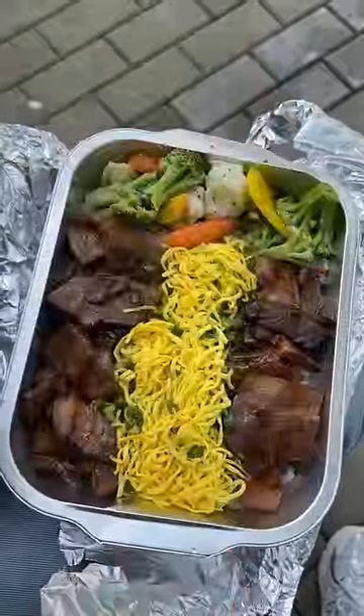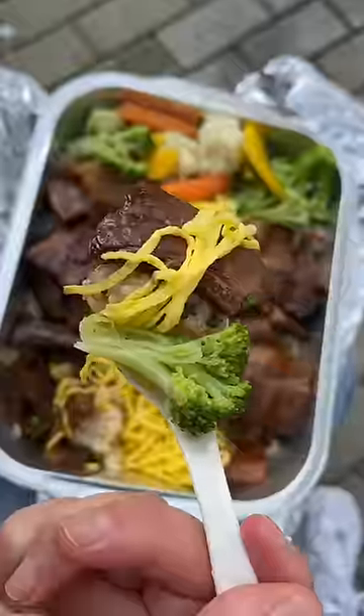Then the chashu fried rice. This is a new menu item and it was my first time trying it. A hint of five spice, sweet and salty, and the portion was huge. For eight bucks, you could easily feed two to three people. Seven out of ten because it's a good bang for your buck.